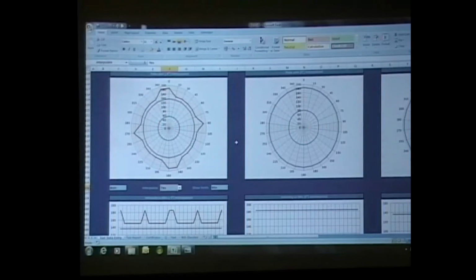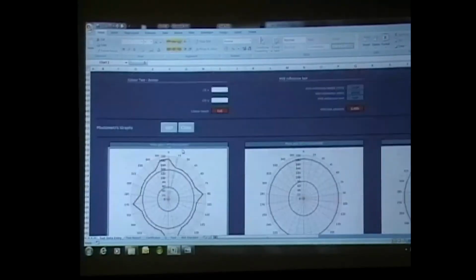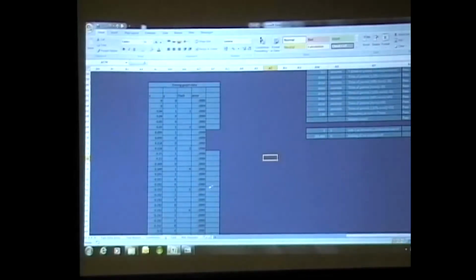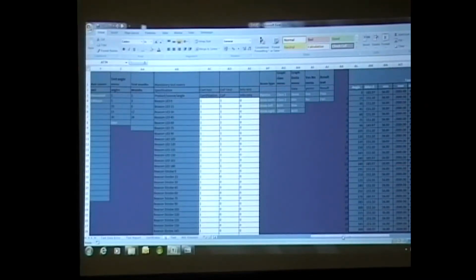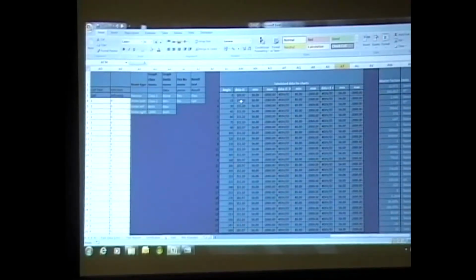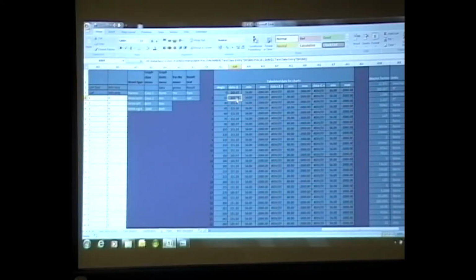And again, how are we doing that? Well, again, this graph isn't using this data. What it's doing, again, on our little hidden tab, there's a whole host of interpolated data here. And it makes an intelligent guess of if you've got that one in at 0 degrees, if that's the only reading you've got, I'll use that on them all. But as soon as you put 15 degrees in, because it knows that these are circular things, it's like at 105, and 90 plus 15, and 195, and so on like that.